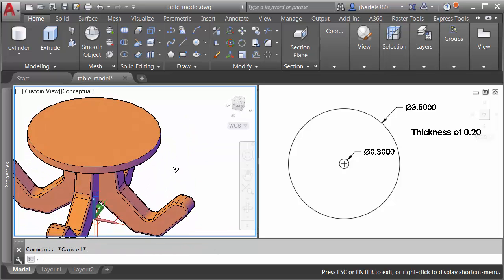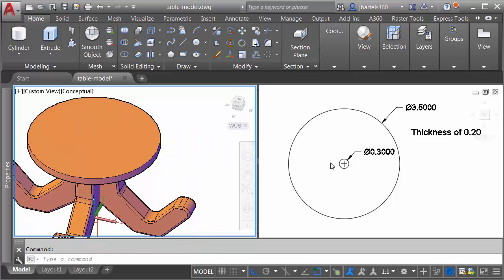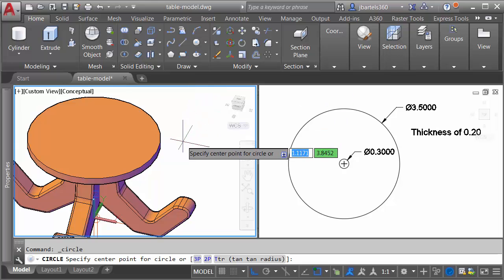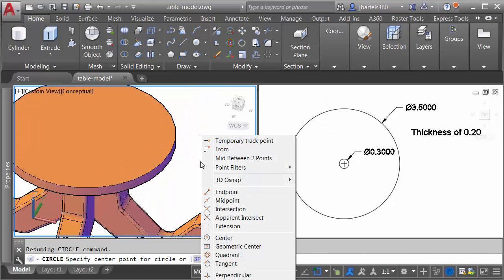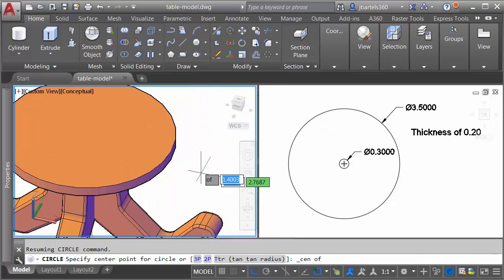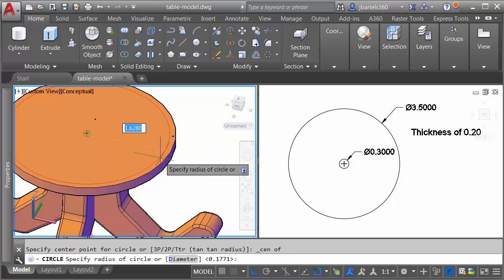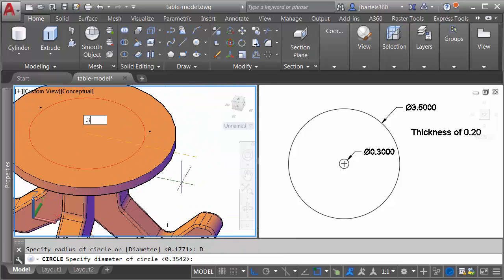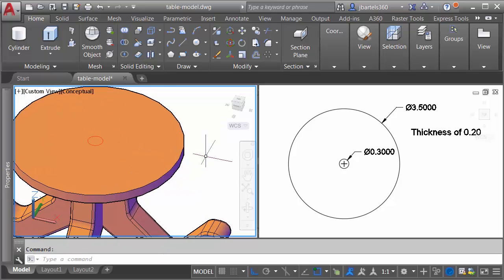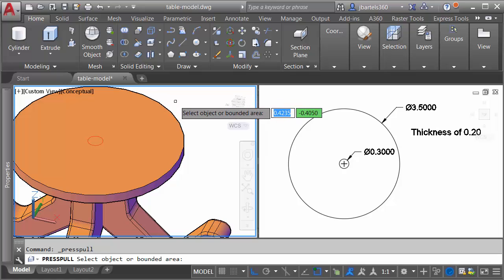So there's my table. Let's create that circle now, because we're going to generate the hole that the umbrella pole is going to go through. I'll be doing this with a circle. So let me come over and launch the circle command. I want to draw my circle at the center of this top edge. And I'm being careful here to make sure that I'm grabbing that top face. And the diameter here, we'll choose diameter, is going to be 0.3. Perfect. Now to create the hole, let's go back to the modeling panel and I'll choose the press pull command.